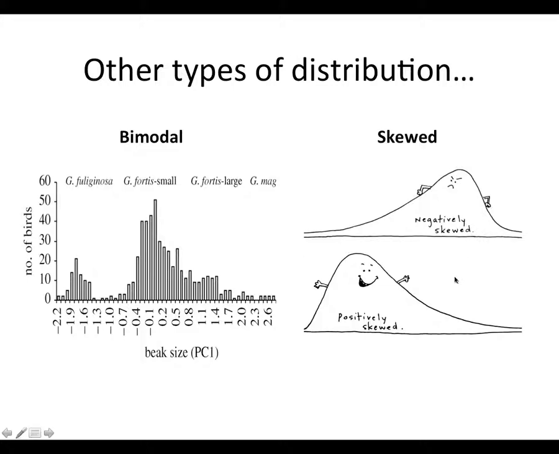Now what happens if we were measuring men's height at, say, a jockey's camp? You know what jockeys are, right? Yeah, the little guys that ride the horses. Then we would skew this toward the smaller individuals. These are all examples of not normal distribution, where we don't see that nice bell curve. Most statistics use the bell curves, and I'm going to tell you right now, probably most data that we're going to look at in this class are going to be normally distributed. But I wanted to show you the other types, just to let you know that those exist out there.